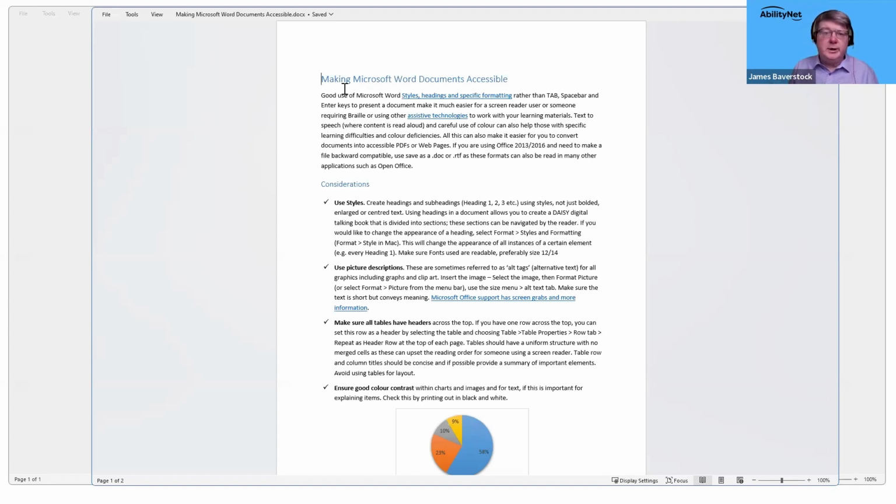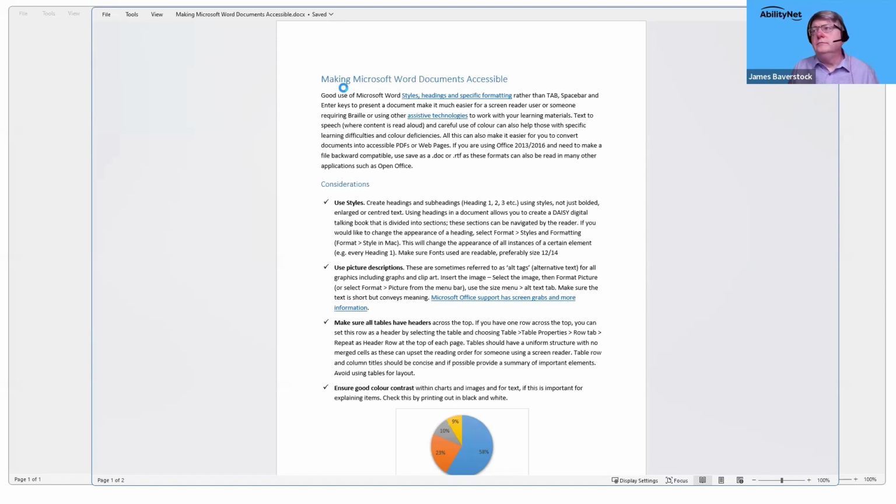So hopefully you were able to hear that. You could see when we opened up the document, it announces the file name. It also announced that heading at the top of the document there. And if I wanted to read through the document, I could either get the screen reader just to read the whole document to me, or I could navigate line by line, just pressing the down arrow. So I'll just press the down arrow key now so it reads the next line.